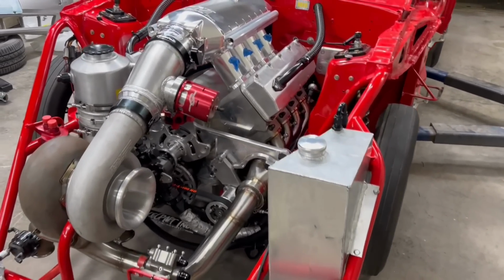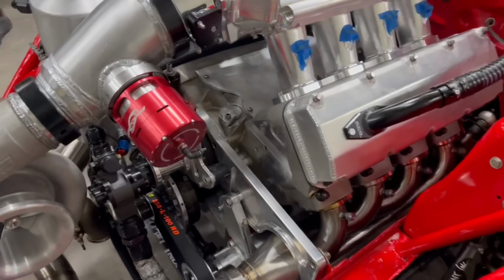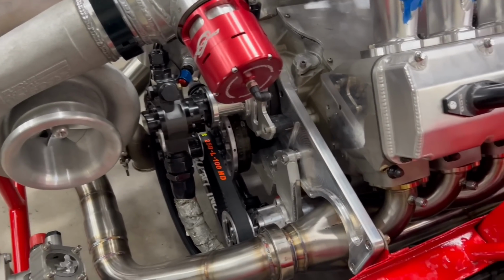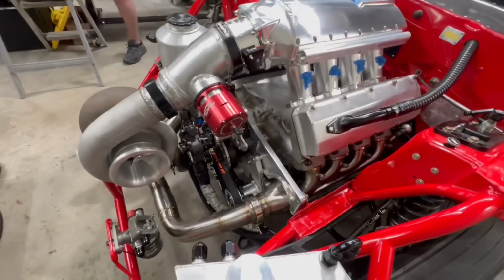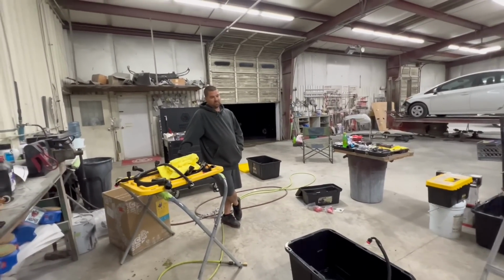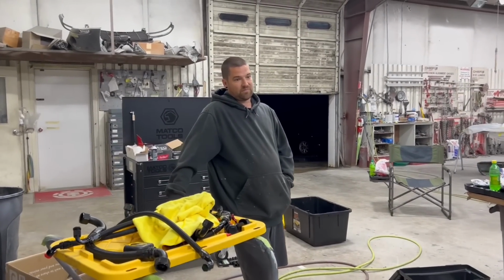Made a lot of progress. So this is a good thing, man. So it's getting closer. Still got a lot to do. I mean, it's all tight. God, it's tight. But I think we got it. I think. What y'all think? You got it, I think. We'll see. I don't know. We'll see how it goes.